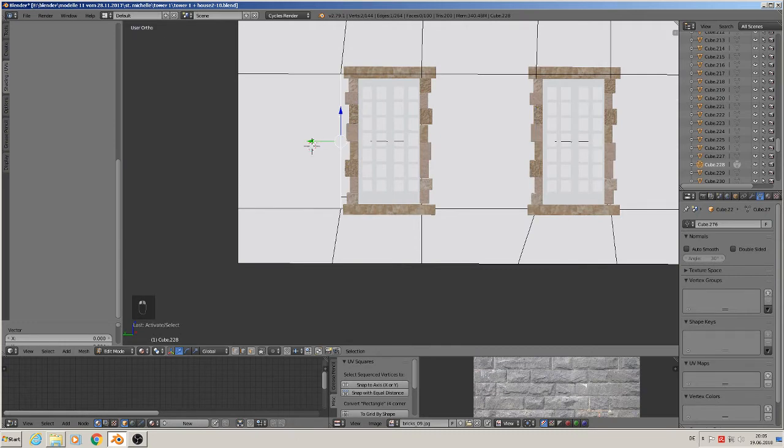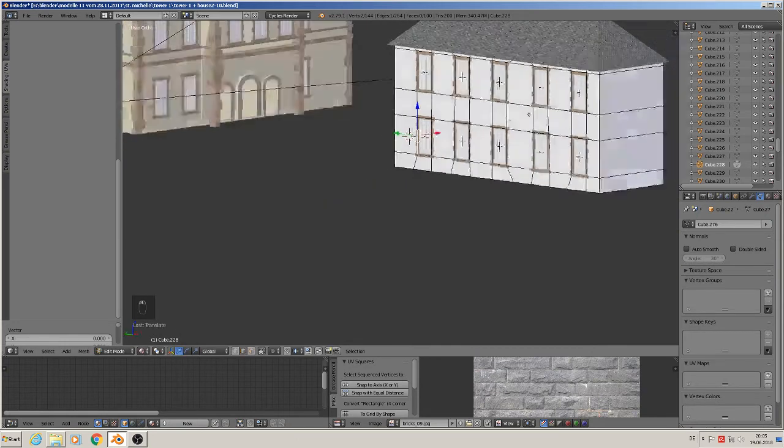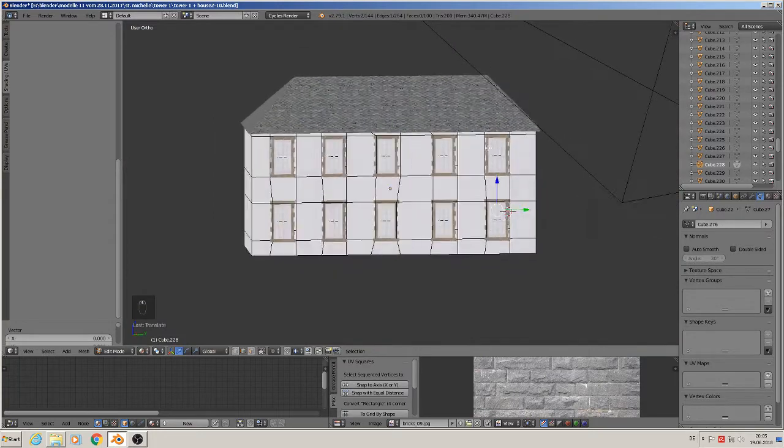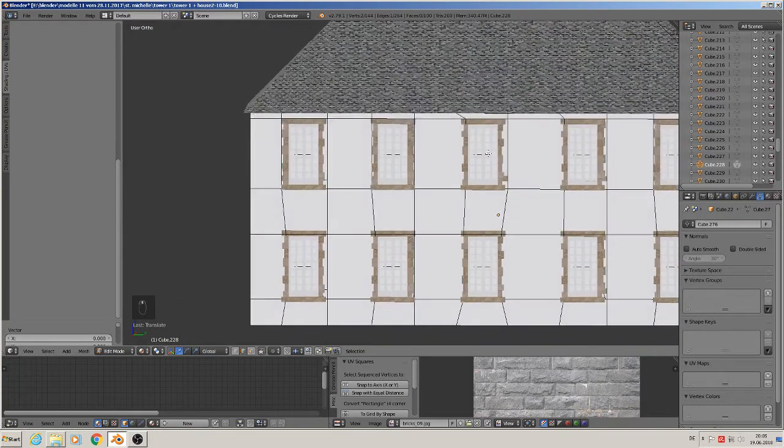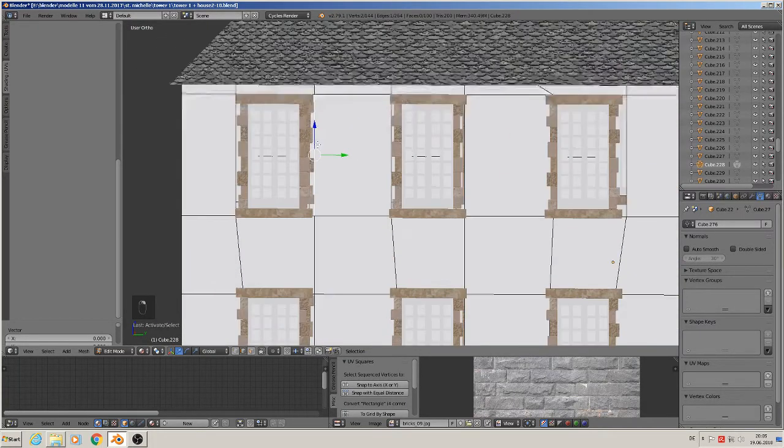Last one on this side. So we go back to the other side, and we see there are some that are not okay. So we have to do it here again.